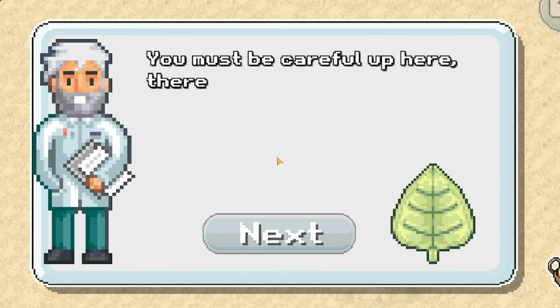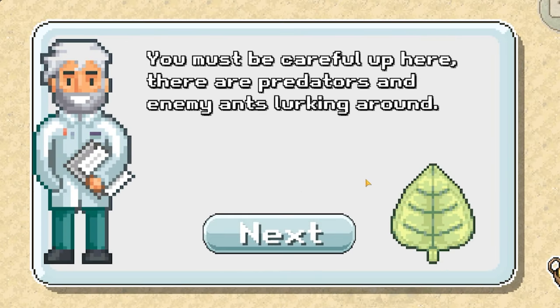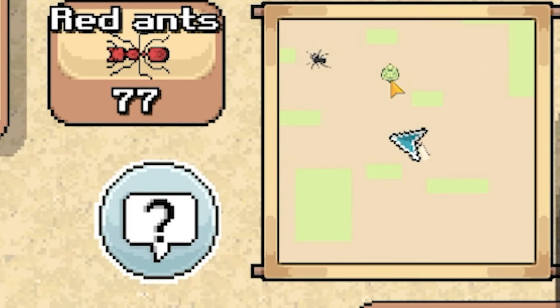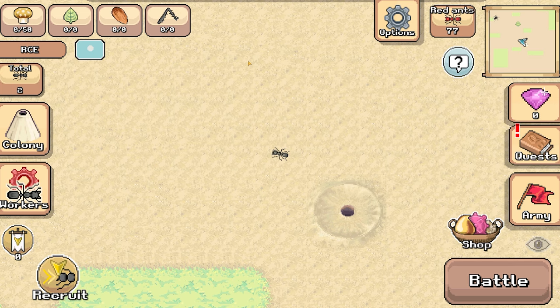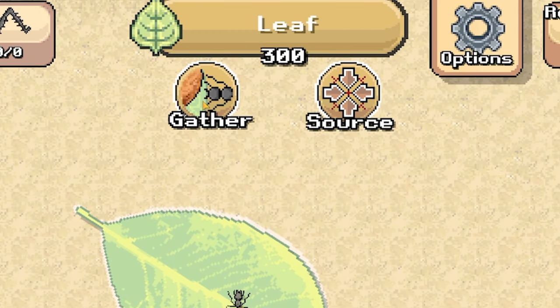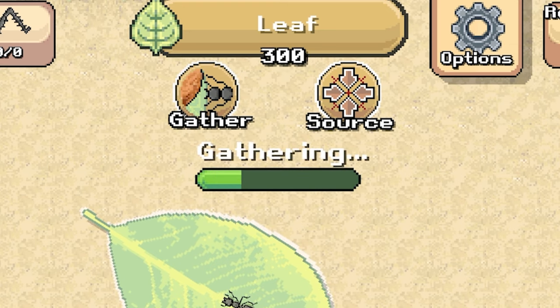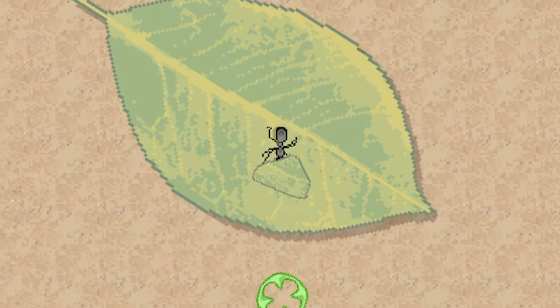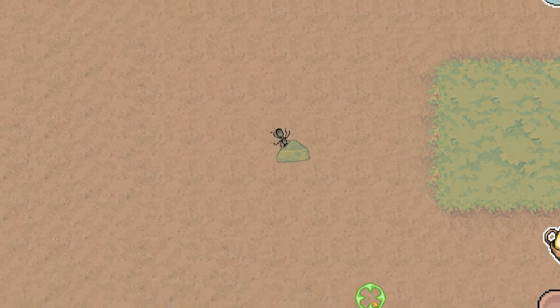And here we are. Now, as Professor Oak says, we got to be careful up here. There's predators and stuff. But thankfully, we have this mini map in the top. So we've got to get to the leaf. Of course, that is ant food. We need to avoid the spider. So we're going to head over to the leaf. And here it is. And we're going to use our anty ways to gather the food. So I assume we're slicing that up. And yes, look, we got a piece of leaf. So we're going to take that back to our colony.